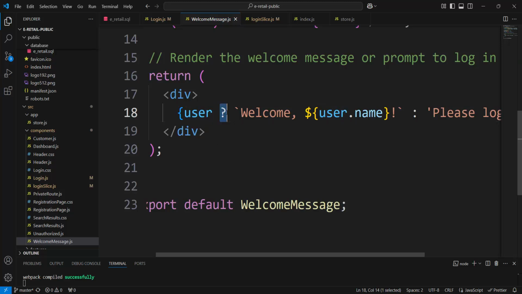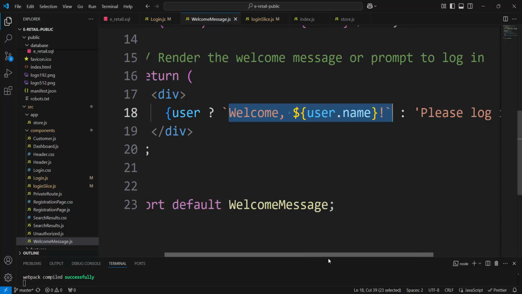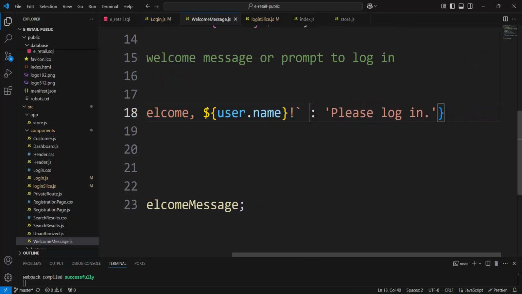If the user exists, this question mark means if the user exists, this would be visible on the screen. But if the user does not exist, please log in.